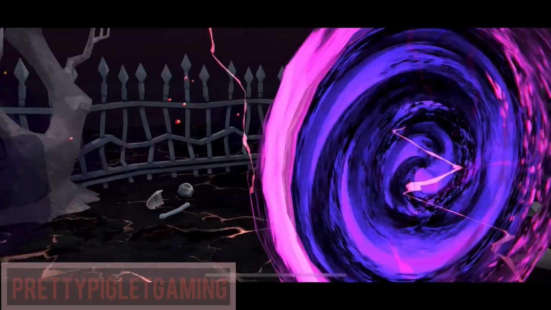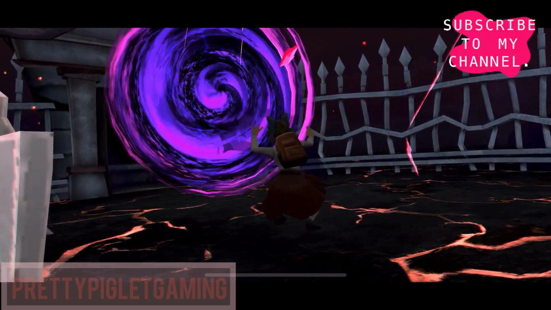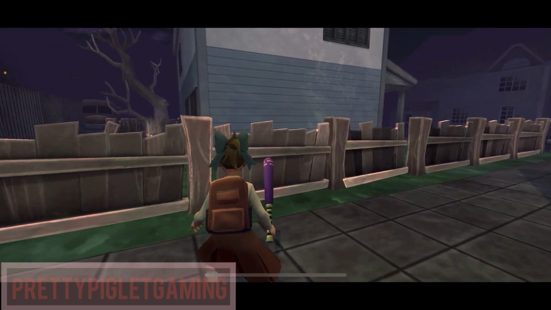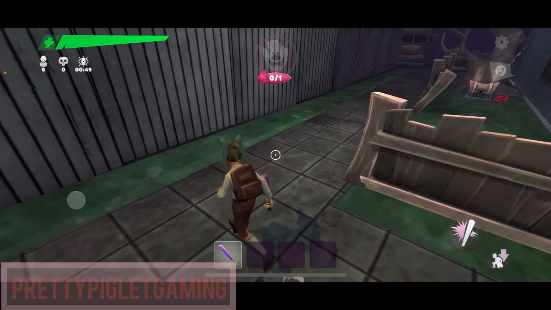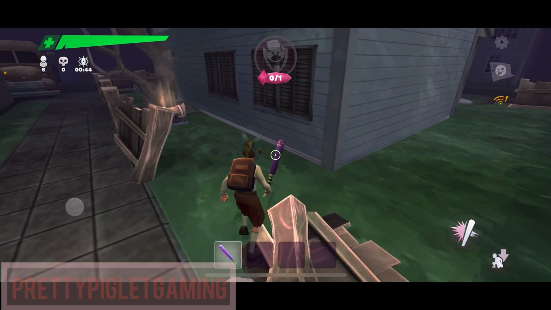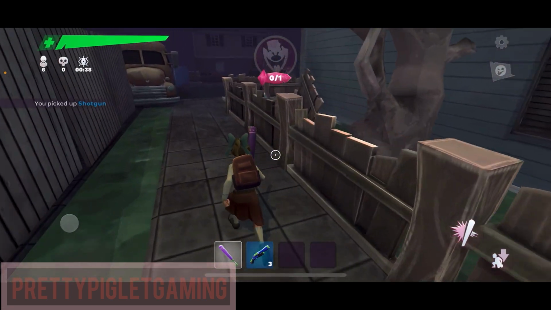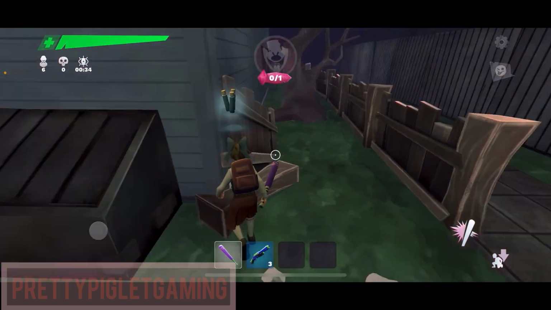Sayonara! And jump to the portal! Yay! Oh, we spawn in different areas every time! Okay, so let's run this way immediately, because there's a chest here. Okay, so we have a gun. Once we have a gun, I think we are more or less okay.